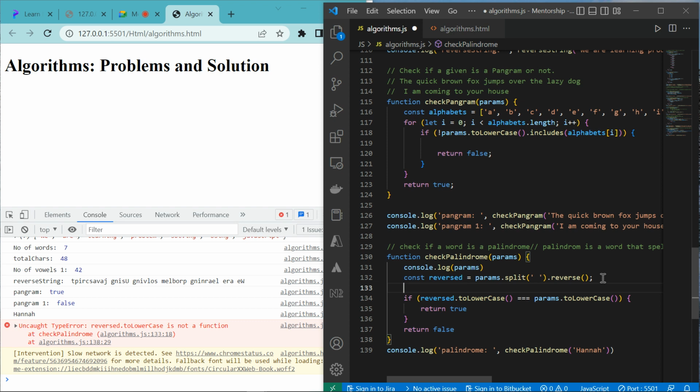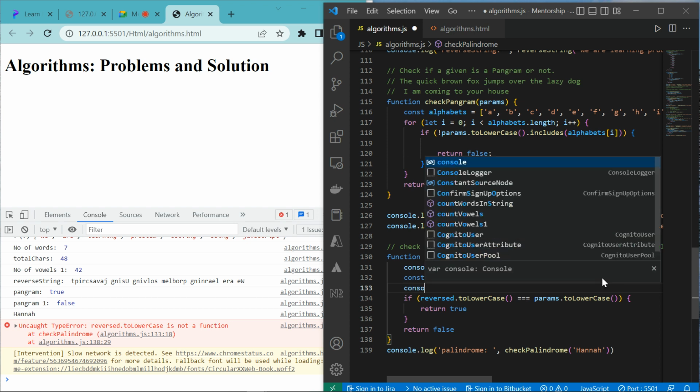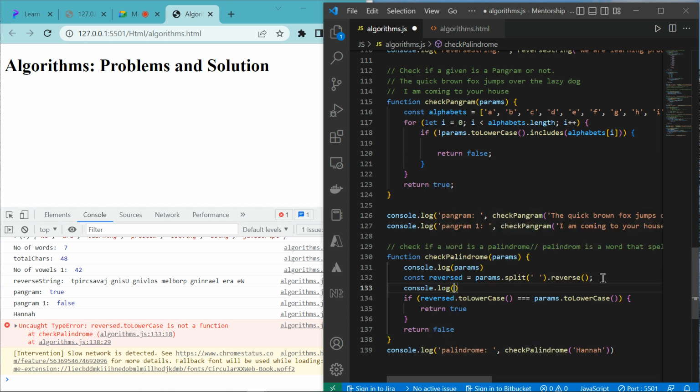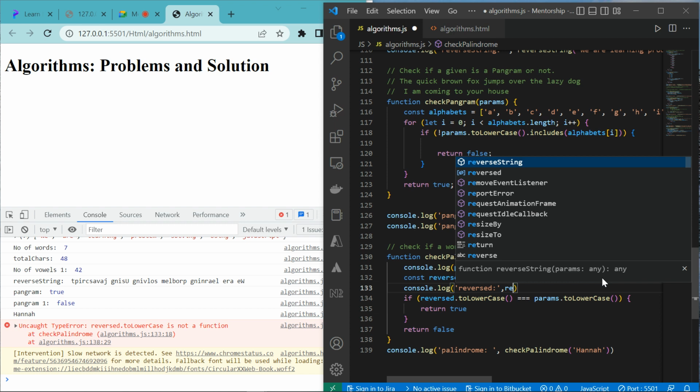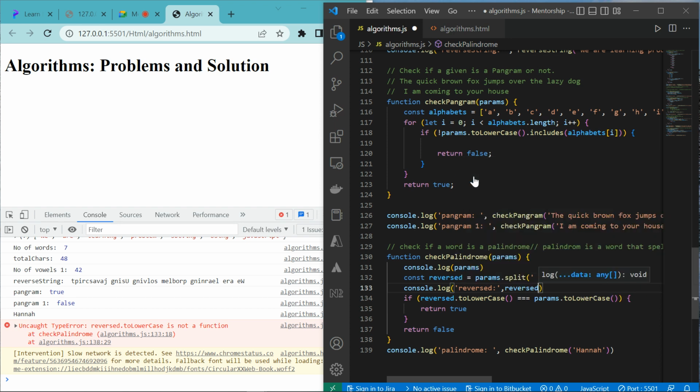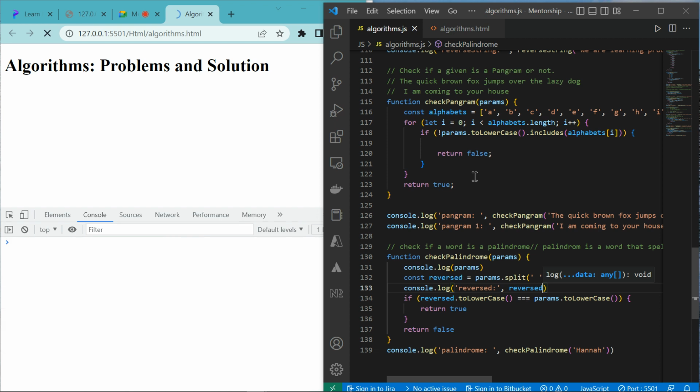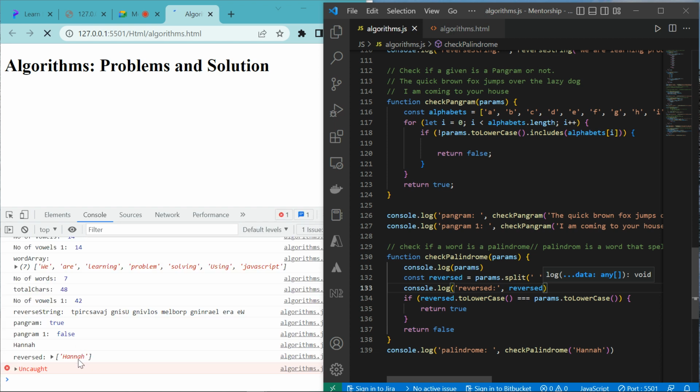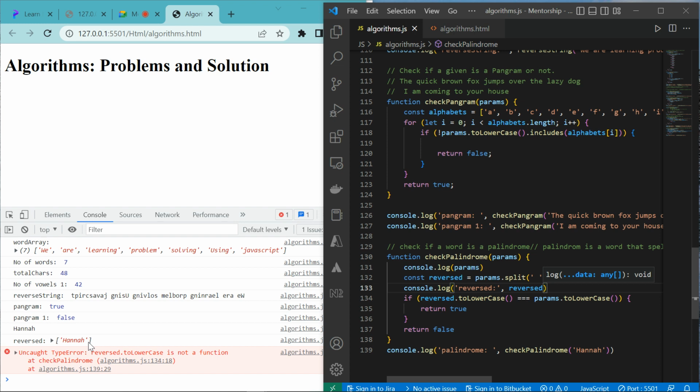Let me equally look at reverse. And look at reverse. Because it might be that it is, no. Okay.